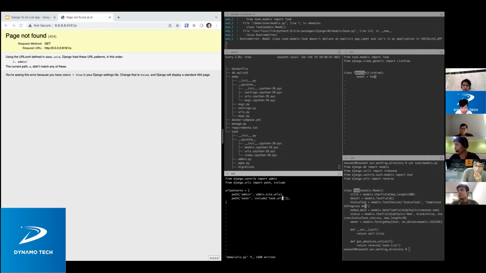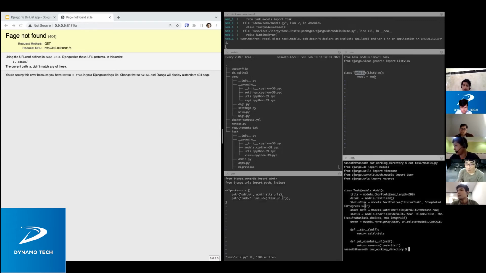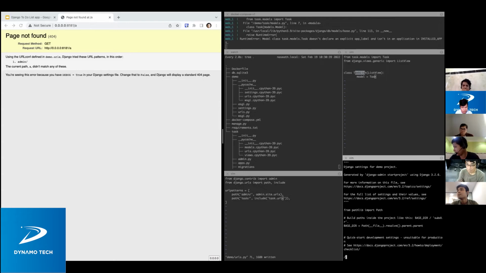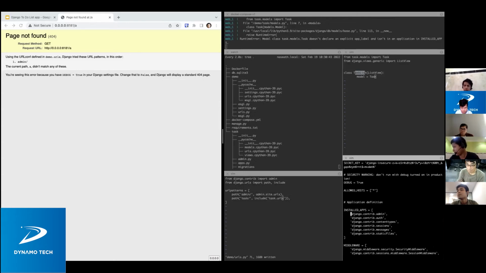So we go back to settings. Now I'm here, our project demo settings.py and INSTALLED_APPS. We need to add our new app task here.